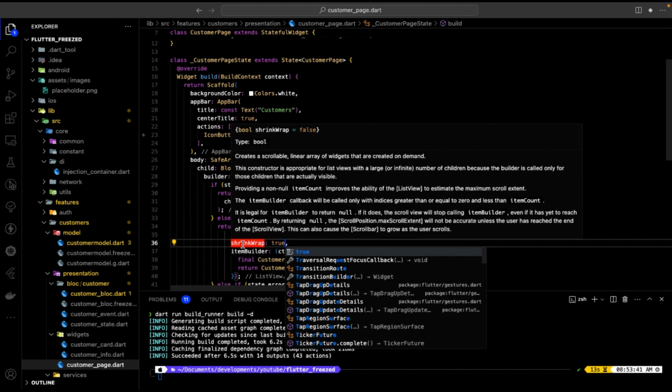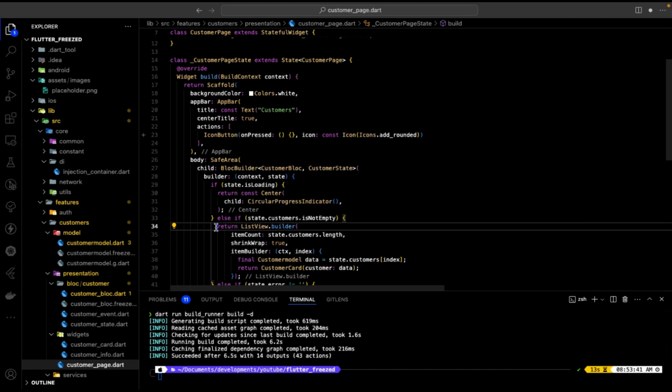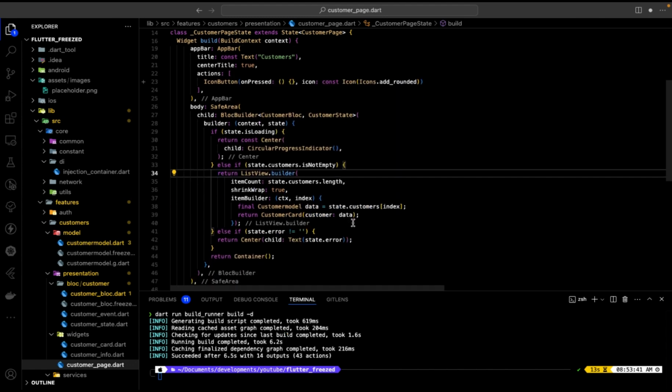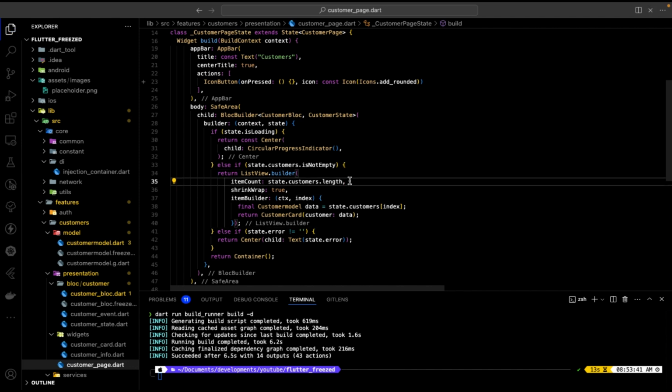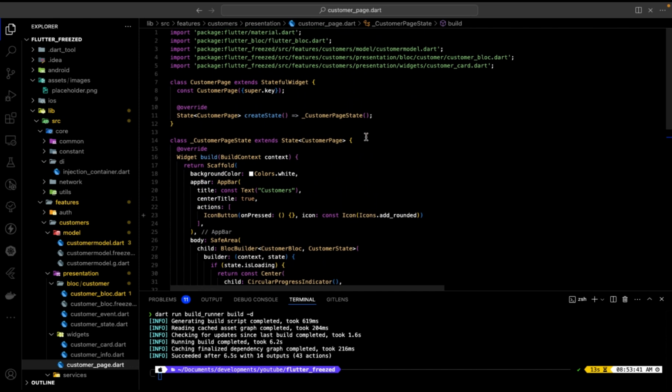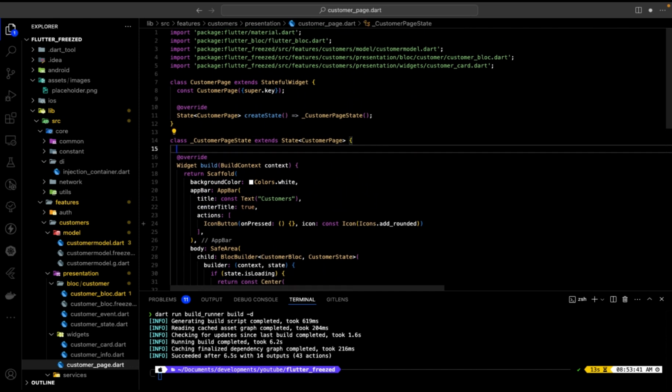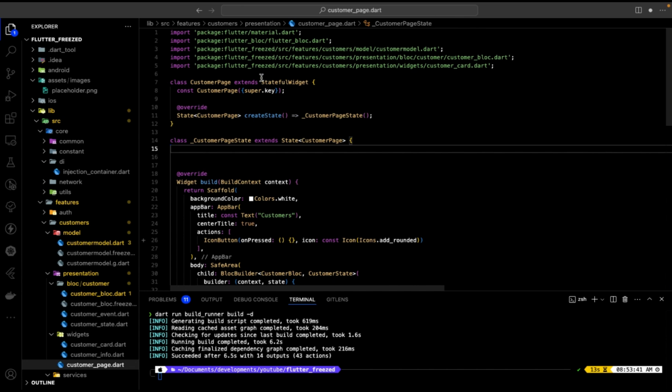Let me see: creates a scrollable linear array of widgets that are created on demand. Okay, so this is what we need. And we need to use something called initState. That's why I defined a stateful widget.